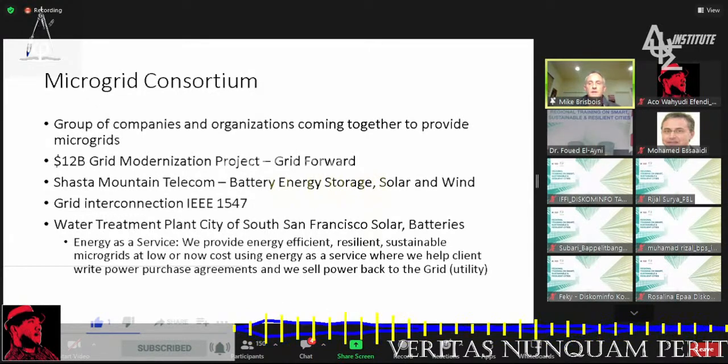Another project we're working on is a water treatment plant. These are all sustainable projects, part of the Smart Cities initiatives, where we come in and provide energy as a service. That means providing the solar panels, the battery backups, and microgrid controllers in one package, where we own it, provide it, and maintain it. We work with the customer, writing power purchase agreements with the utility so we can sell back a certain amount of power at certain times, and the client can work on what they do best, wastewater treatment. That's a win-win for both sides. So I'll go over that a little bit.